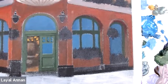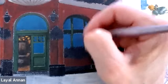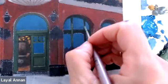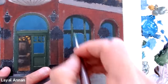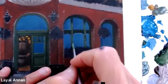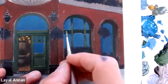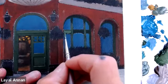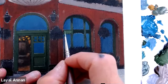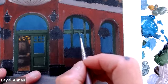Perfect. Now I'm adding a bit of white to my dark green, and I'm going to start highlighting, especially from here down, right there. You have nice straight strokes when you go down. I find them a challenge if I go down that way, so I usually have to go sideways. That's because I paint every day.